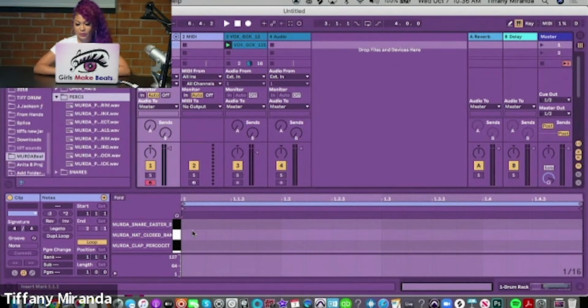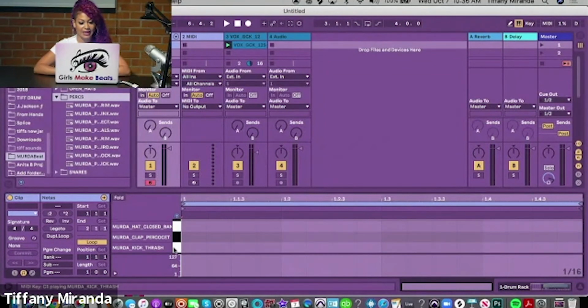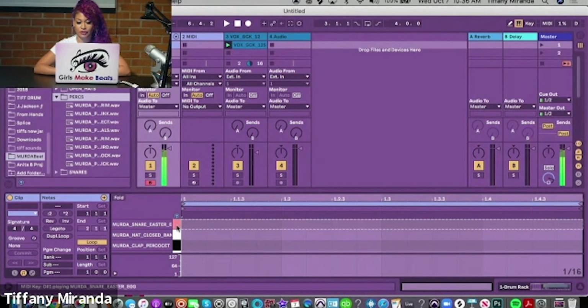And if you notice, when you open up this MIDI clip, you get this cool little grid down here, and you'll notice that your sounds are all stacked on top of each other over here. If you want to take a quick listen to what they sound like, you can activate this preview button right here. It looks like a little pair of headphones. And you click on the virtual keyboard.